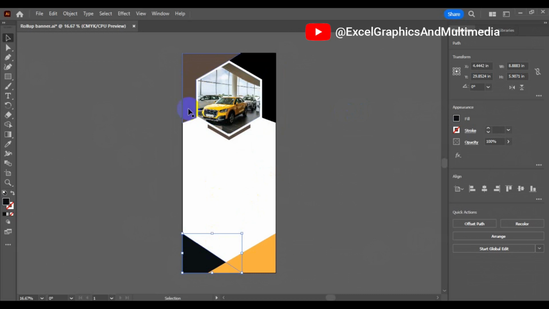Next thing we can do here is to select this particular shape right here, and we select our eyedropper tool and we choose this particular color right here. Boom. And we have to select this one also, and we go back to our eyedropper tool, and then this time around we need to use this dark black. Boom. So the final color you're going to use is to select this one right here, and then we have to go back to our eyedropper tool and choose this color right here. Boom.